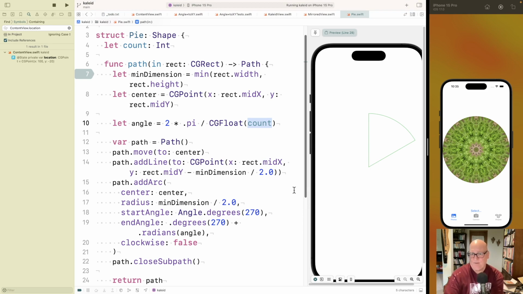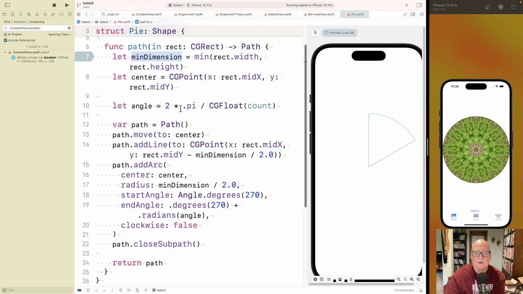So properly is going to look a little funny. So let's walk through it. Here you can see minimum dimension. This is because we're going to build a circle. If we want to see it, the radius has to be the smaller dimension of either the width or the height. Okay. And we have the center point. We reference it a couple times, so we'll do that.